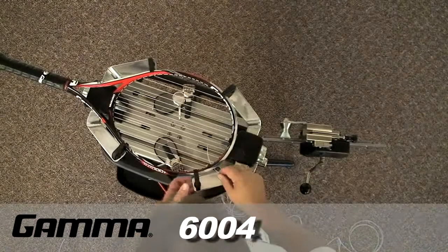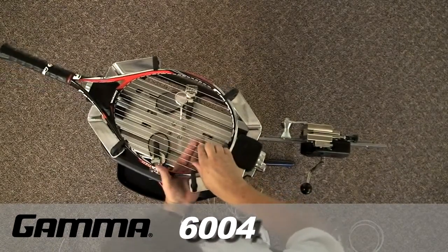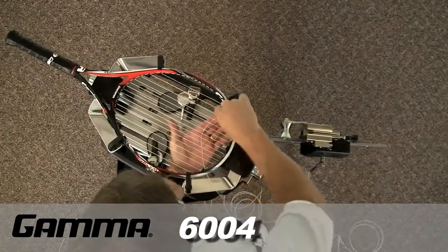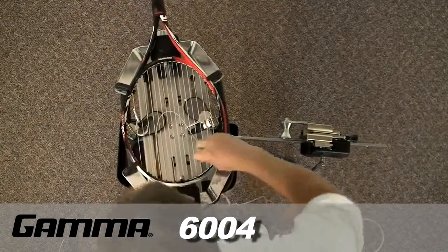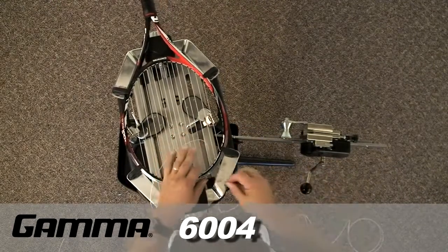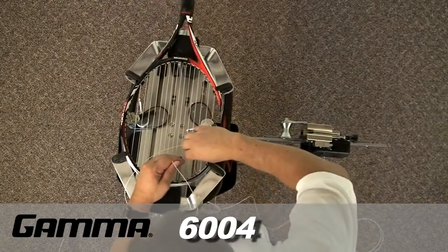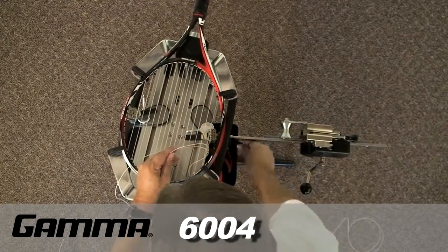To install the cross strings, starting from the tip of the racket, insert one end of the pre-cut cross string coil into the top cross string hole and weave the cross string over and under adjacent main strings. Creating a loop or slack in the string while weaving the cross string diagonally across the main strings will make the installation of the cross strings easier and reduce friction burn. After reaching the opposite side of the racket, pull enough slack to insert the free end of the string through the designated cross string tie-off grommet for tying off the main string using a starting knot.